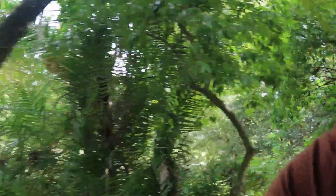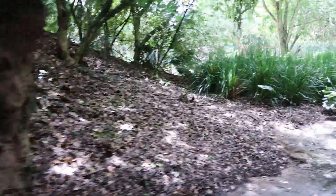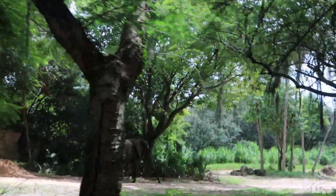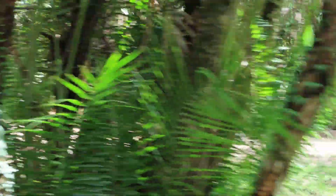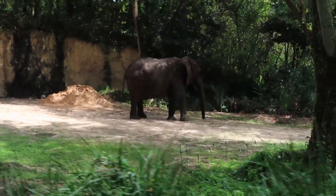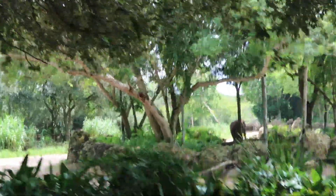If you look on your right and left, you're going to be able to spot what's called red clay pits. Red clay pits are actually what elephants eat from for nutrients. You can see some pretty fresh tusk marks on the wall over there on the right — they scrape their tusks on the wall and eat it. You'll be able to spot some elephants coming up ahead. Look on your left — you can spot an African elephant. You can see that his ears are kind of shaped like the continent of Africa. He's waving his ears back and forth — he does that because he has blood vessels on the inside of his ears, and flapping them helps cool him down.